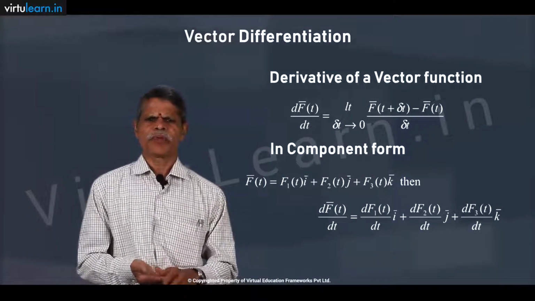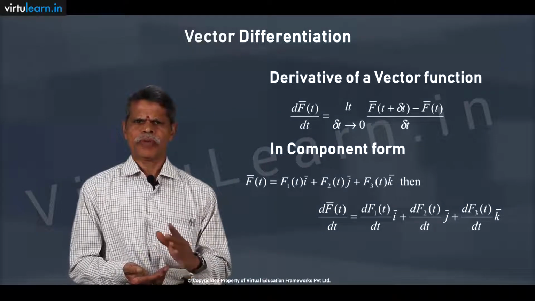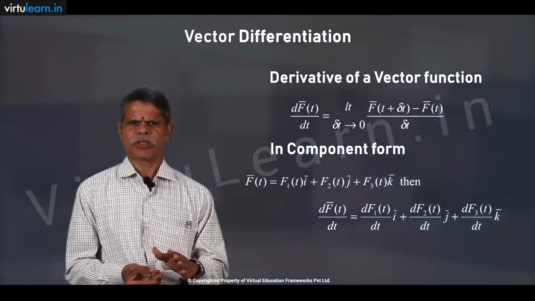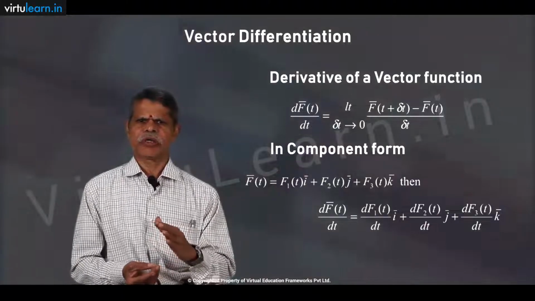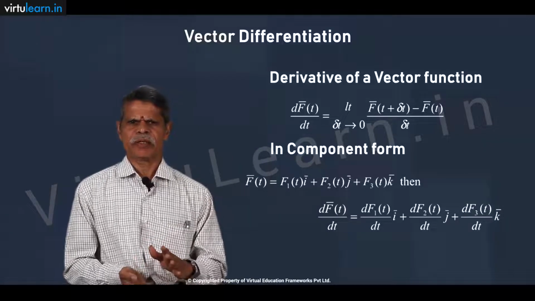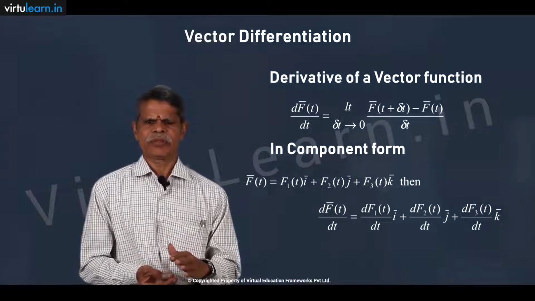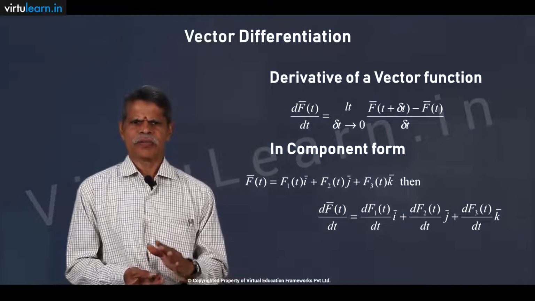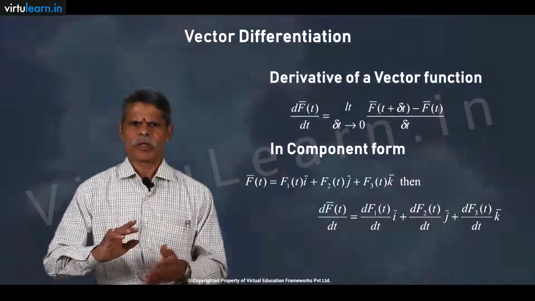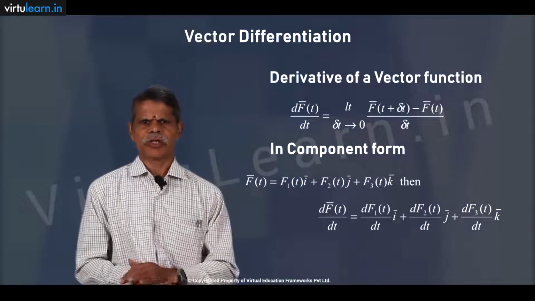In fact, we can notice that d by dt of the dot product of two vector functions is equal to the derivative of the first function dot the second function, plus the first function dot the derivative of the second function. If k is a scalar and f bar is a vector, d by dt of k times f bar is equal to k times df bar by dt. Whatever function of function rule is known to us, or whatever rules are known for the derivative of a product of functions, those will be applicable for vector functions also.